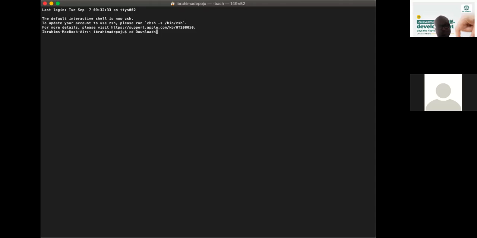So I'll go back to my downloads where my key is, go to AWS and copy the command again. I'm going to type sudo and paste the SSH command from AWS. Enter. I'll enter my system password.